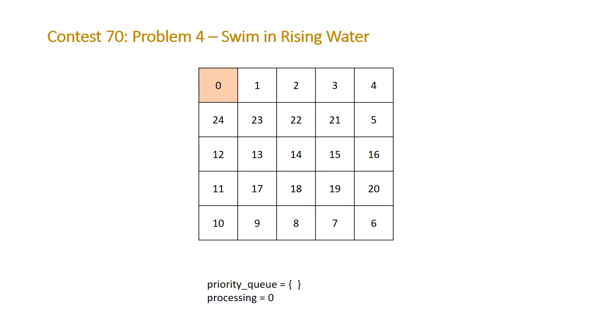And then we're going to pop that off and look at the adjacent elements, so we'll push those onto our queue. And because it's a priority queue, if we set it up correctly, it'll always have the lowest values at the beginning so that'll be what we process next. So if we continue to do this we'll move and we'll process the element with the one in it.